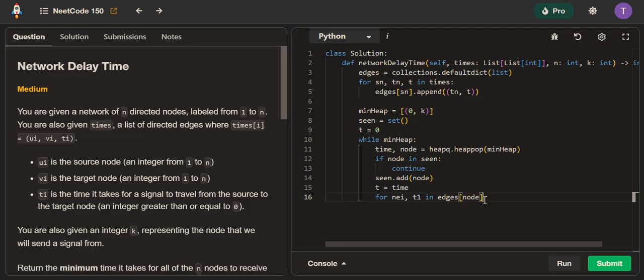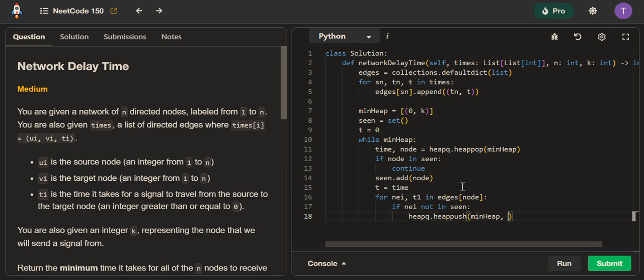So for each of them, what we're going to do is, if that particular neighbor has not been visited yet, we're going to push it to the min heap. So I will say if neighbor not in seen, I will say heapq.heappush, and inside my heappush, I need to specify the tree that we want to push in.